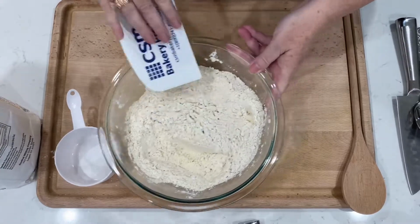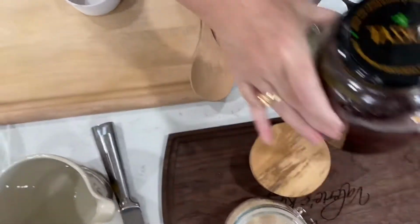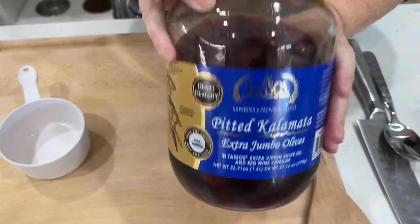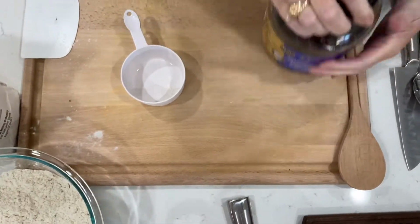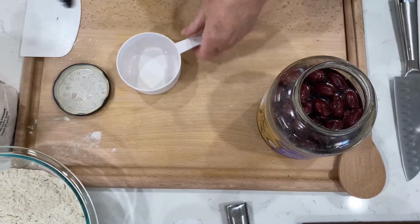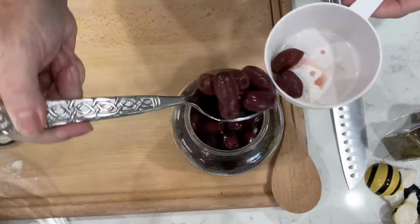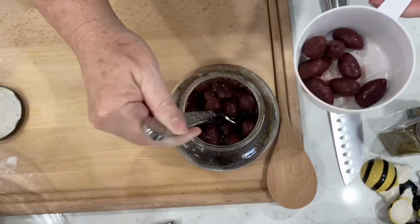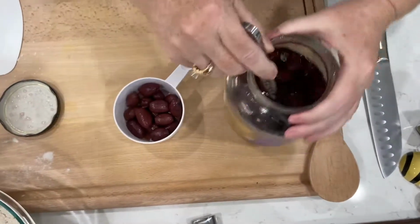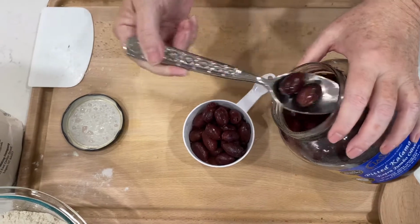Okay, so next I'm going to do the olives, and I want 1.5 cups roughly chopped. These are the best olives from Costco. You should get a shot of the front of the really good olives. If you buy just a little olive jar, it'll be probably the whole jar. So I'm just going to do a heaping. There's not that many olives in here.